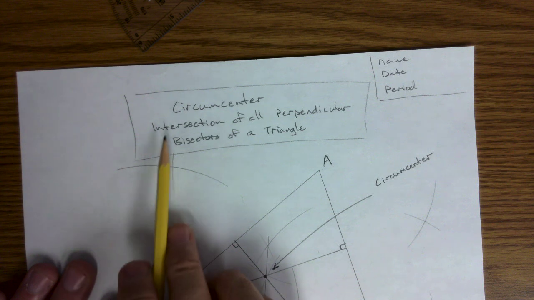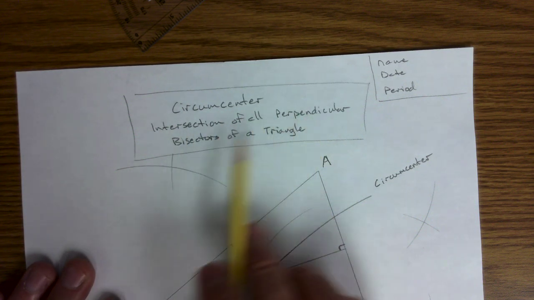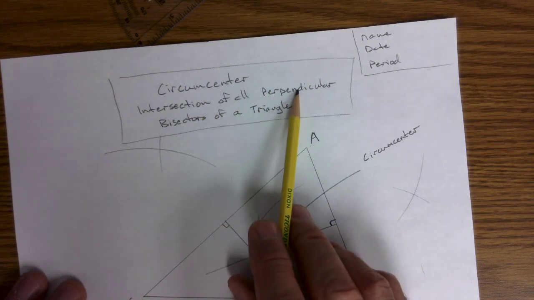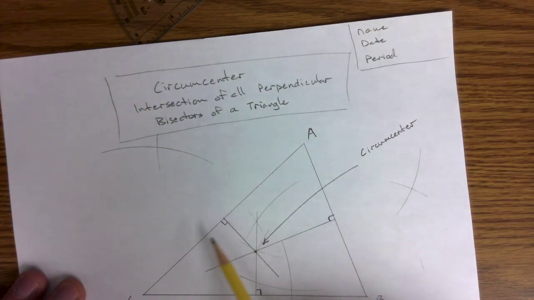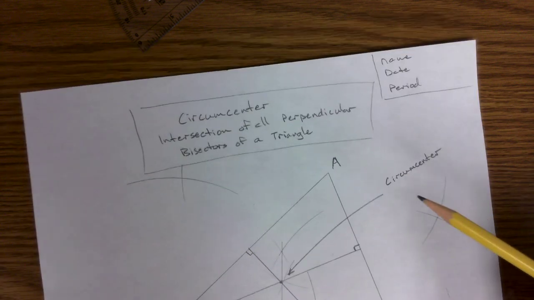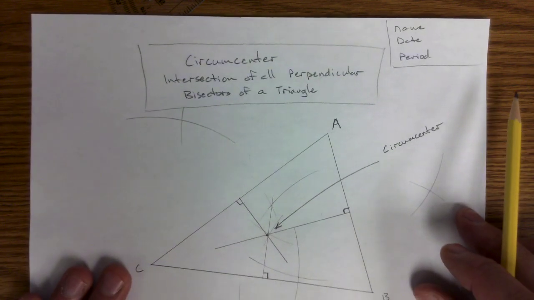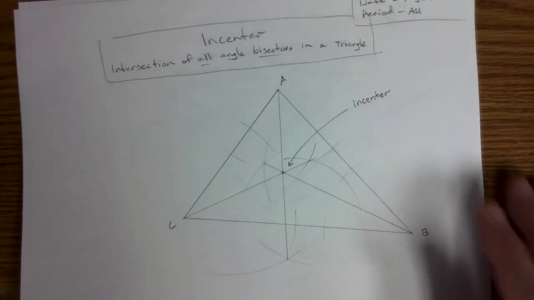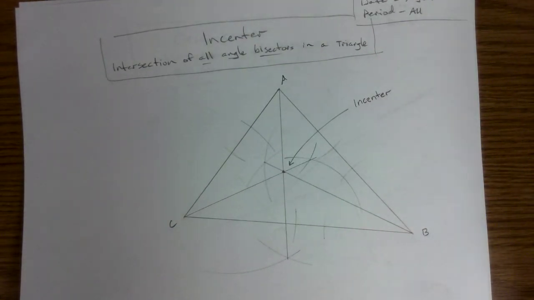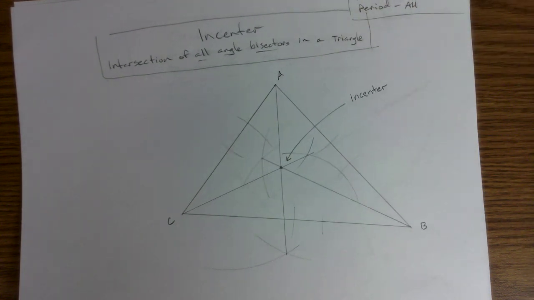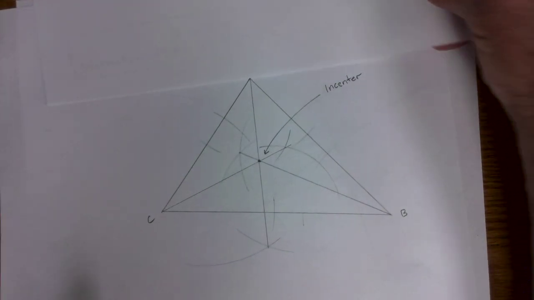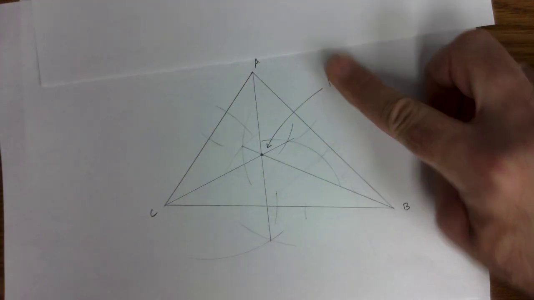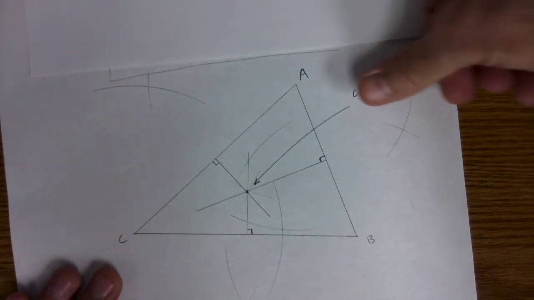Again, the circumcenter is the intersection of all perpendicular bisectors of a triangle. So perpendicular indicates a line perpendicular to another. You cannot have a perpendicular angle bisector. That makes no sense. An in-center is the intersection of all angle bisectors. I could even have you identify on a test if I were to cover this up. And of course, if I didn't have that, would you know what this is? That's an in-center, and this is a circumcenter.